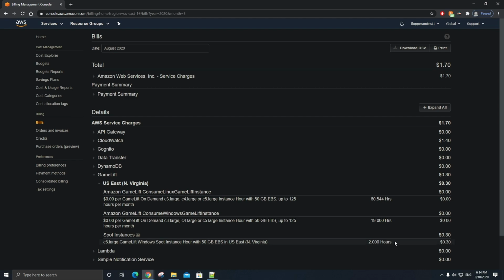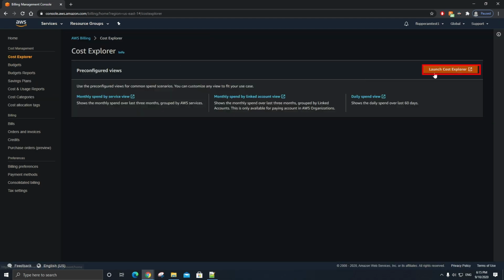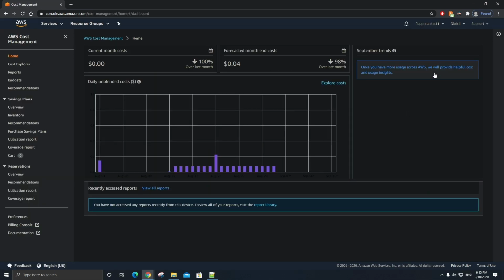Moving on to the other tools of this dashboard, on the left side of the screen under where it says cost management, if you click on where it says budgets, that will take you to a page that we talked about earlier where you can create budgets to help you track your AWS service costs and usage relative to a budget restriction or threshold. Right above that, if you click on where it says Cost Explorer and then click on where it says Launch Cost Explorer, you will be taken to a user interface that lets you visualize and better understand your AWS costs and usage. In my personal opinion, this may be the most useful feature within the AWS Billing and Cost Management Console.